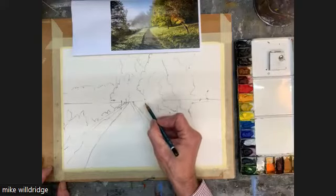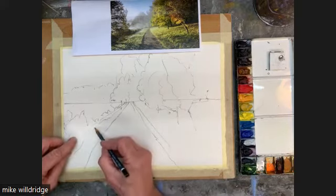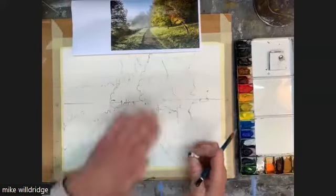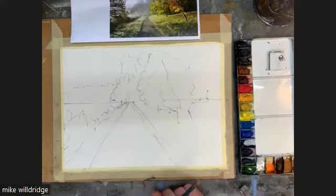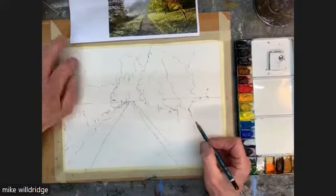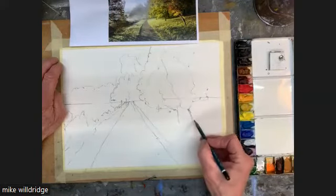That's the idea behind the track that's running down there. Am I happy with that? Do I want to make more of this bit here? No, I think I'll just take a bit more of that piece of grass down there. So I'm just making one or two little changes as I think might work in my painting. I'm slightly off to the left here, and we've got trees coming down here. That's pretty much what I'm going to do. Let's just have a scan. I can play around with all of this. And what's going on back here?